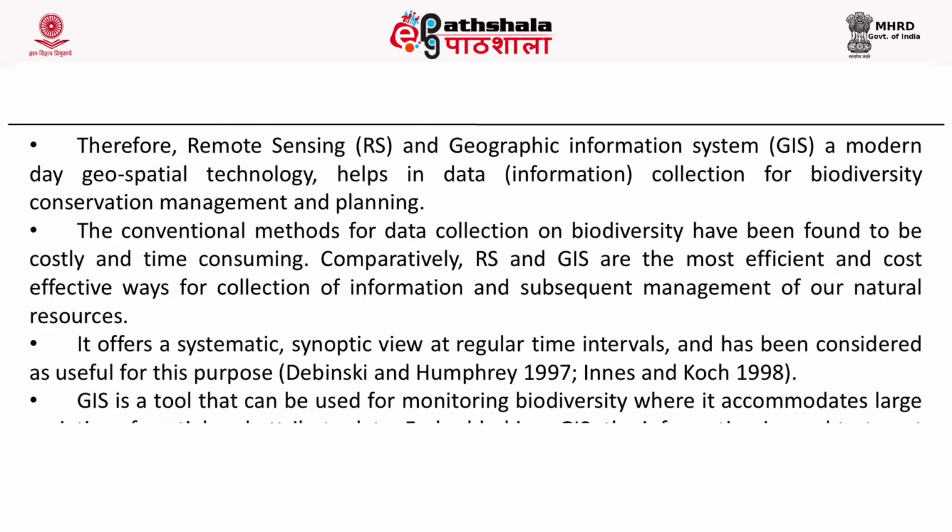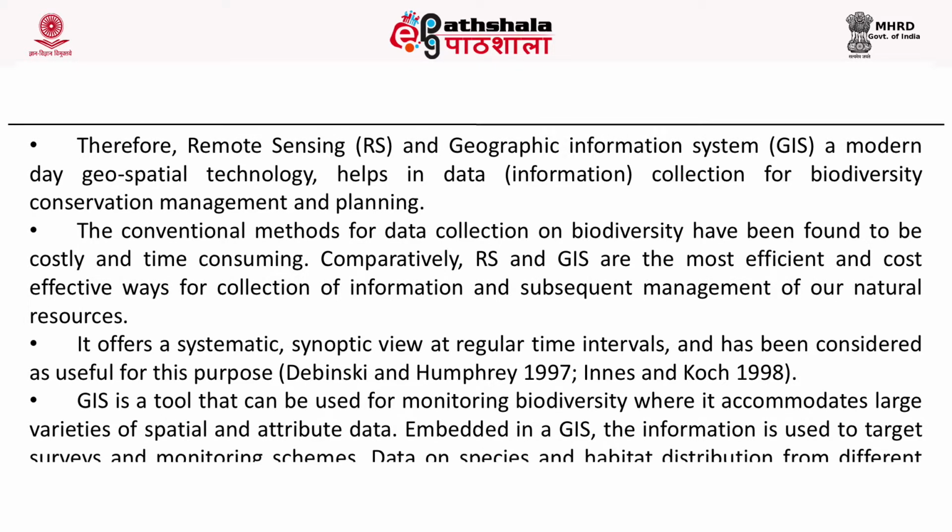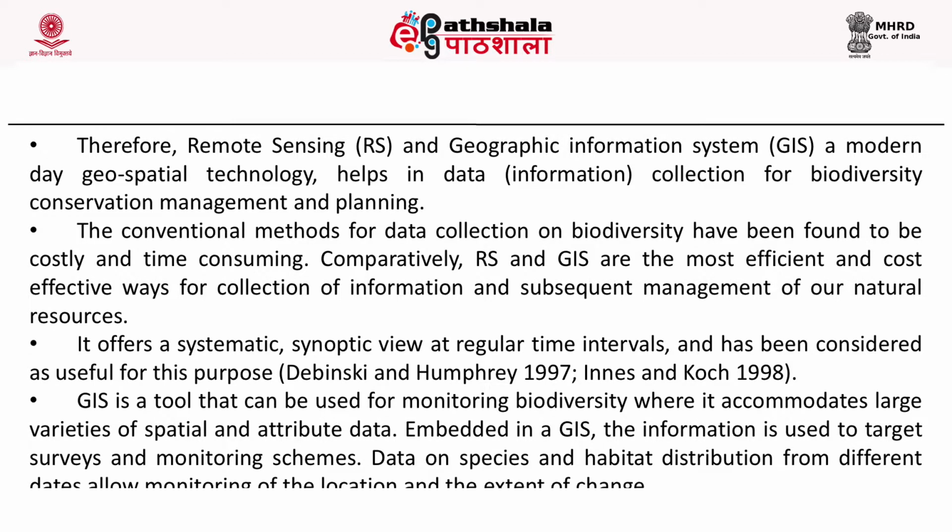GIS can be used for monitoring biodiversity since it can accommodate large variety of spatial and attribute data. Embedded in a GIS, the information is used to target surveys and monitoring schemes. The data on species and habitat destruction from different dates allow monitoring of the location and the extent of the change.